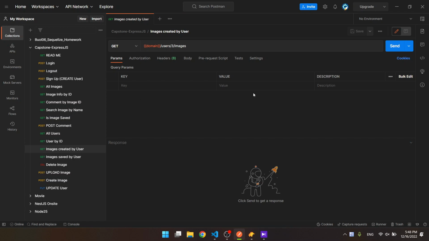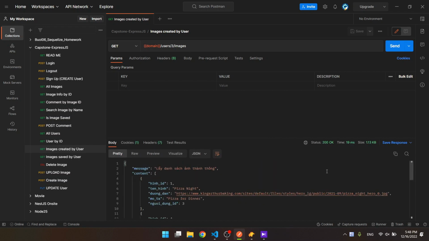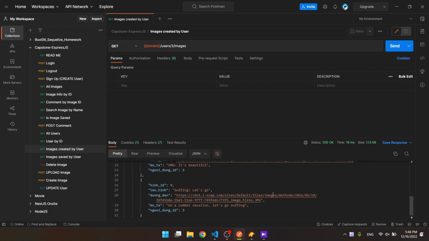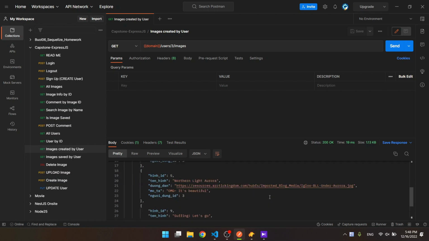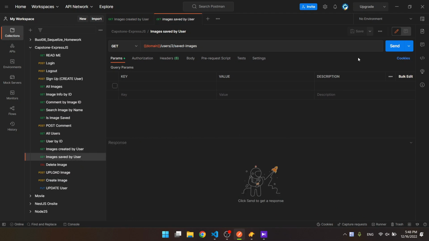Images created by user. So we get all the images created by user ID 3, which means that they uploaded the image, or they got the image from somewhere and sent it to our server, with the create image method, which we will talk about later. So we get all the images which have been uploaded and hosted to our server. And this one is the images which have been saved to the collection.